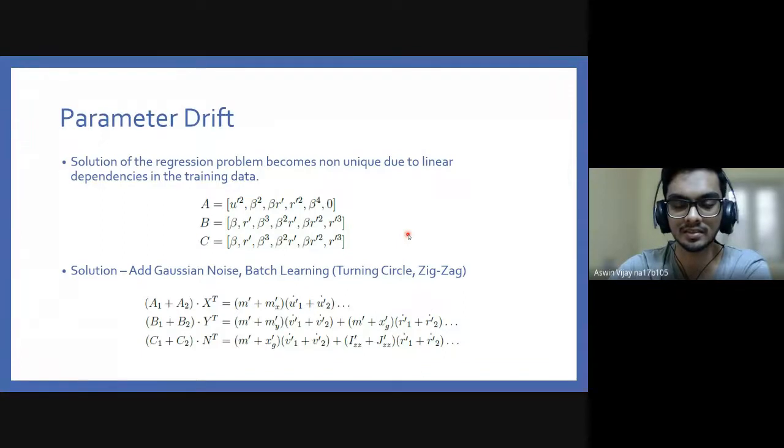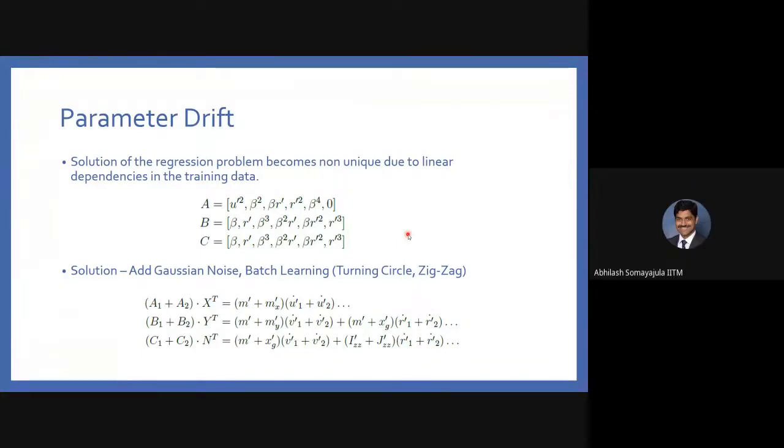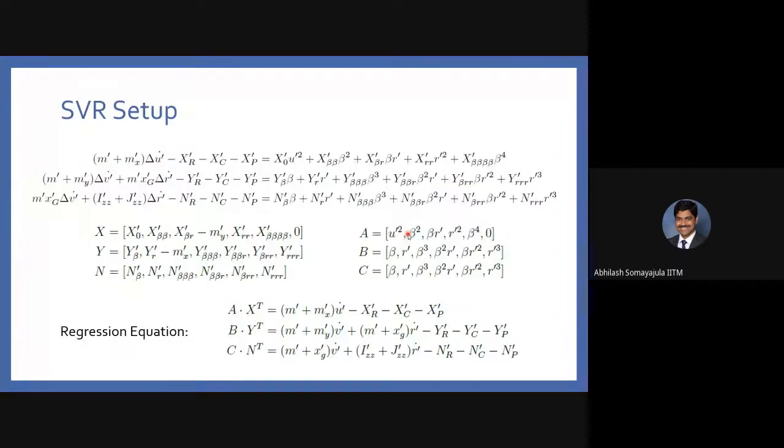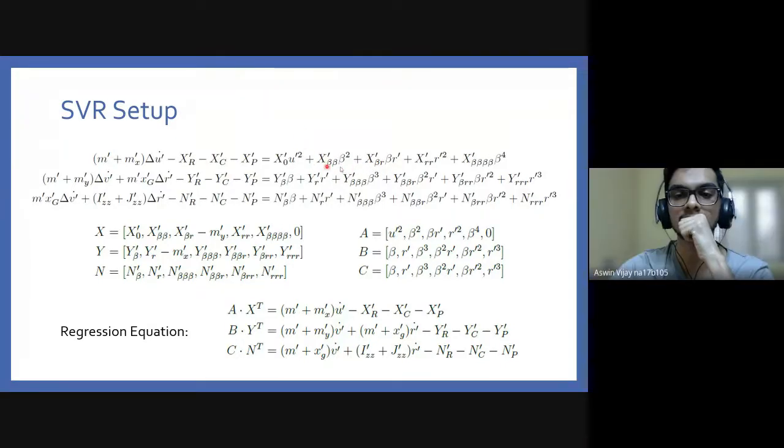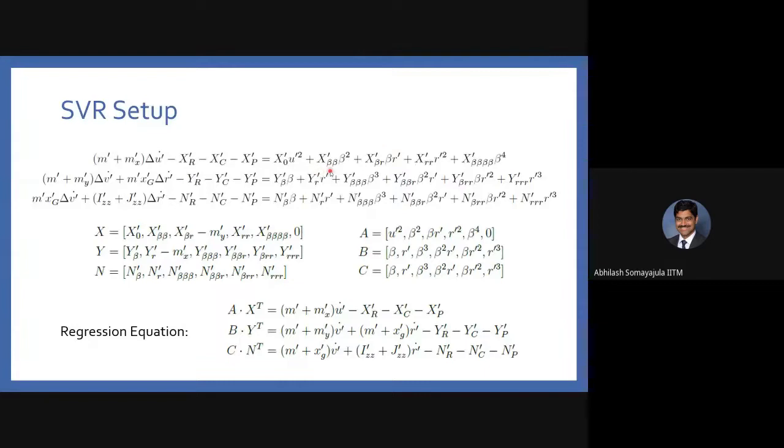Which other equation? The one where you have the actual coefficients multiplied by these things. Yes, right here. So Aditya, what he says here is, suppose we take the top term, x beta beta times beta square plus x beta r times beta r. It means that you are trying to identify these coefficients x beta beta and x beta r such that the sum is equal to something. Suppose I know that the sum of these two terms is equal to some value, 100, let us say.